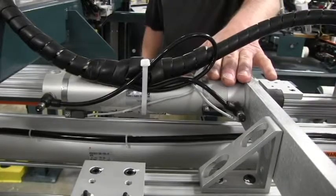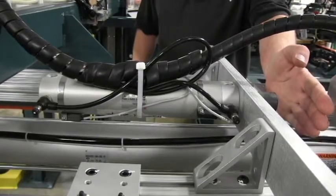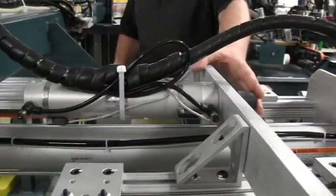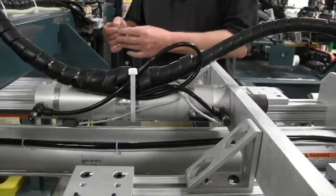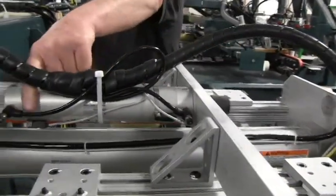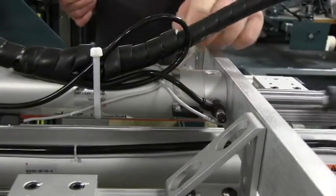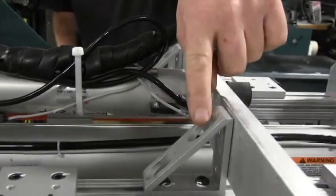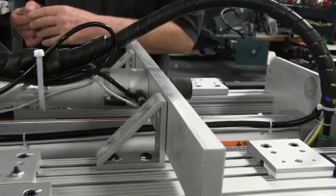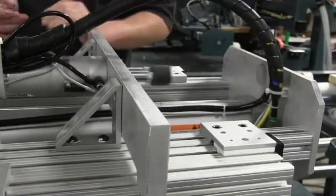This is the cylinder called the Justify cylinder. It positions the hinge side of the door at the same location every time after the door is picked up, so it can position the hinge side next to the fence on the loader. Every time it goes home and brings a door over, the cylinder extends to justify the gripper. When retracted, the red light should be on the first sensor, and when extended, the red light should be on the second sensor.